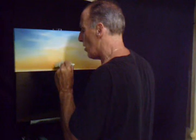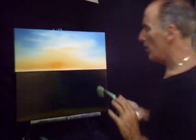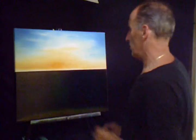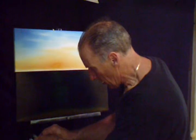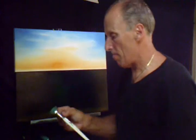Might not be able to see that from where you're at. And I wish you could. But here you're going to get that look. You can make it as light as you want. But I think I'm going to leave mine just like that for now. And I'm going to take a fan brush. 2-inch fan brush. I'm going to load it up with titanium white.